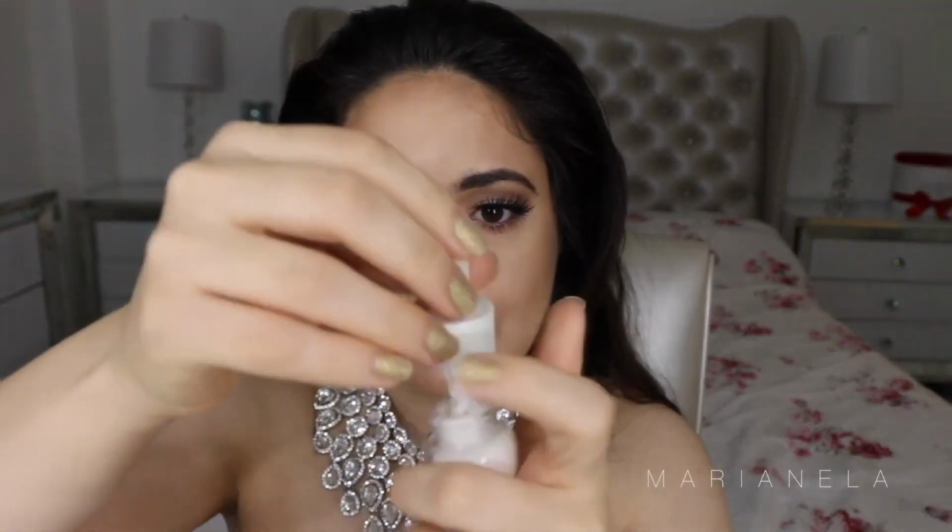And then because I have dry skin, I always go in with a highlighter. I love to highlight my cheekbones, and this is a beautiful product that you can blend in. If you end up getting it, just be very careful because I shattered the first one I used.